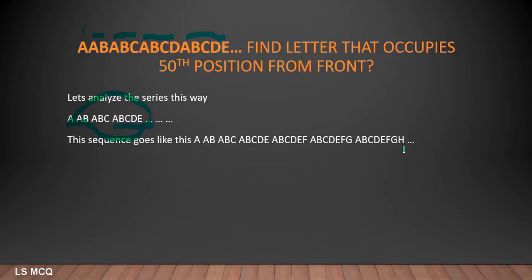Now the first approach to this one is that let's write down everything up to the 50th term, because we want to find out the letter in the 50th term. I guess it's possible, but it's not a good approach because you will be wasting a lot of time, and if you are in a competitive examination, to get this question right, you will be wasting more than 1 minute.